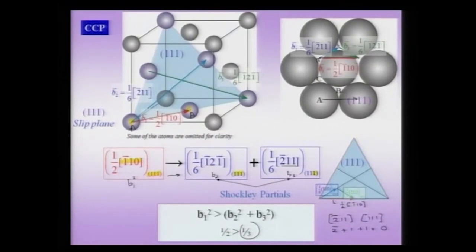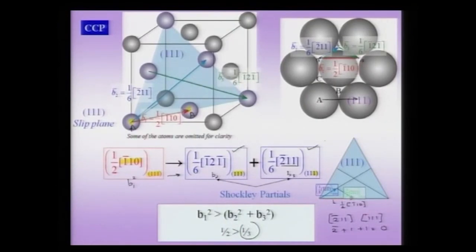So, what I have done here, I have taken the A to A connection vector and translated it so that it superimposes on the B to C kind of a vector. So, this is my B to B kind of a vector, and these two blue and green vectors take the B to the C position and C to the B position. So, these blue and green vectors, when they are superimposed on the 1-1-1 plane along with the atoms, make it clear what is the physical significance of these two vectors on the slip plane with respect to the CCP crystal.